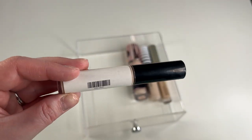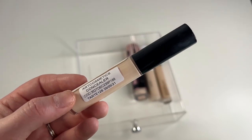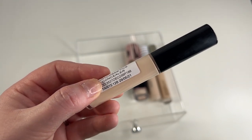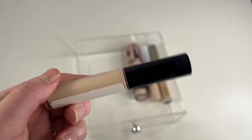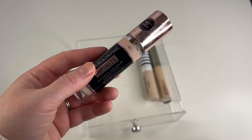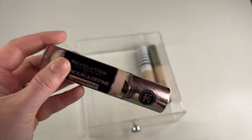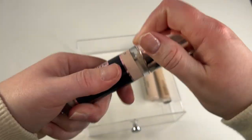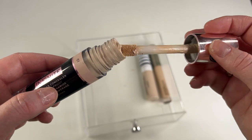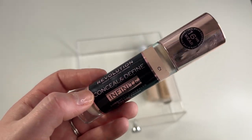Another concealer I'm going to go ahead and keep is this one — I got it from Octly a while ago and I really don't know what it is. I think it's a concealer that maybe hadn't released yet when I got it. I don't know if Art Cosmetics is the brand, but I've only tried it a couple of times and I didn't love it. I am going to go ahead and keep it and see if I can get some more use out of it. Next is the Makeup Revolution Conceal and Define Infinite Longwear Coverage Concealer in shade C1. This is a huge component — I honestly don't like how massive it is. But I actually think I am going to keep this. It's not as drying as the foundation and it does have full coverage, so I'll hopefully get more use out of it in the future.